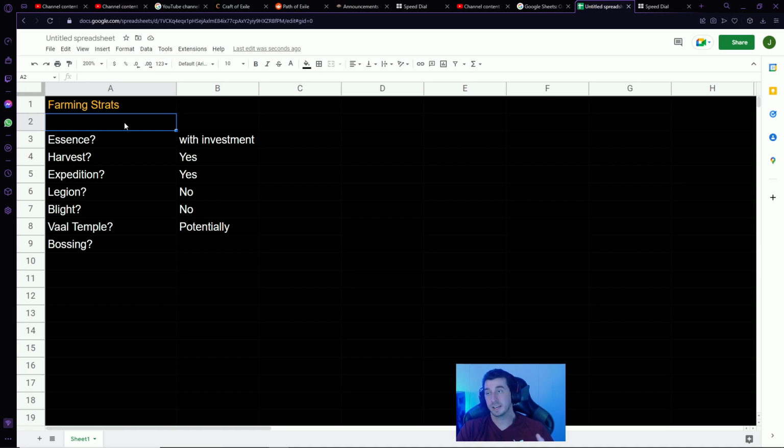So first of all, Essence. Do we want to do Essence early on? Well, I've done Essence early in the past, and it's been pretty good, but with the Arch Nemesis mod changes to rare monsters, Essence is kind of a nightmare on a low budget build.